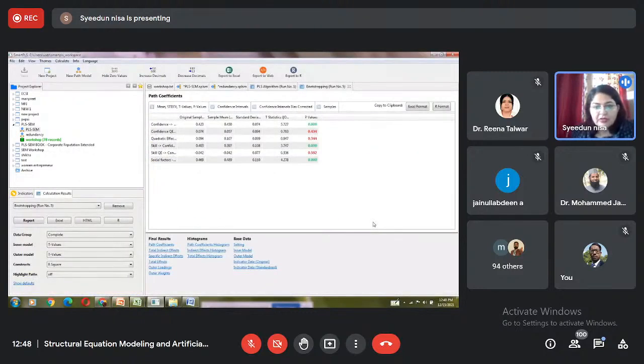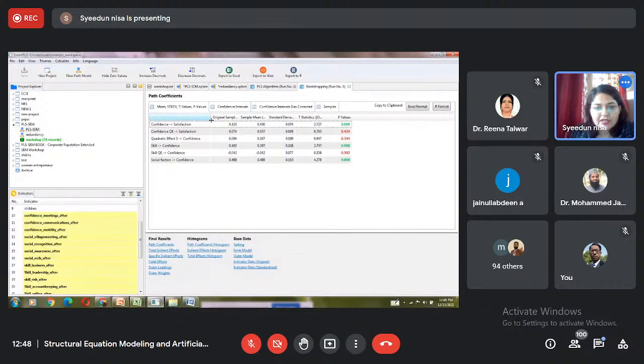Okay, so here we can see the values. ठीक है, तो quadratic. This is confidence. This is quadratic effect with confidence. This is satisfaction के साथ है, and this is with skill के साथ है. So all the values are non-significant.